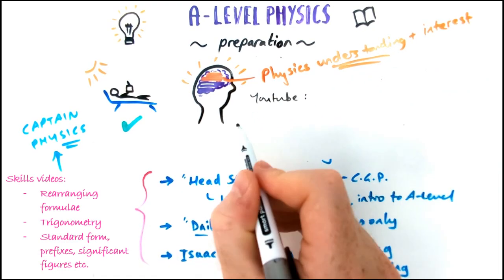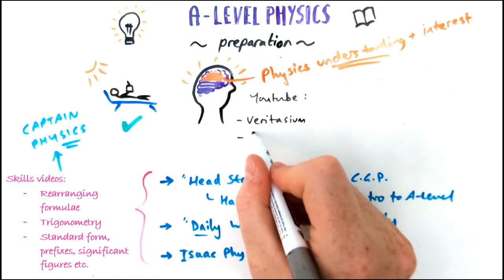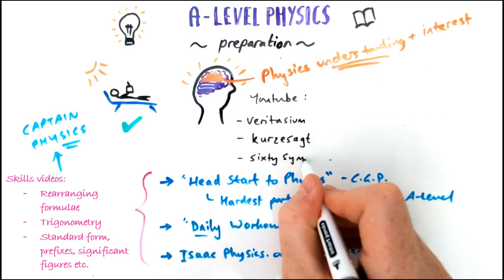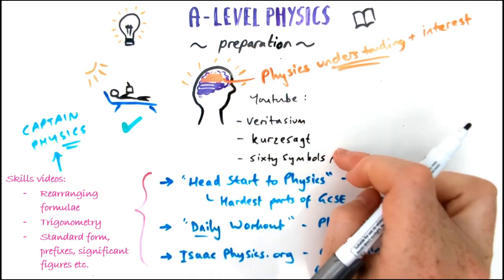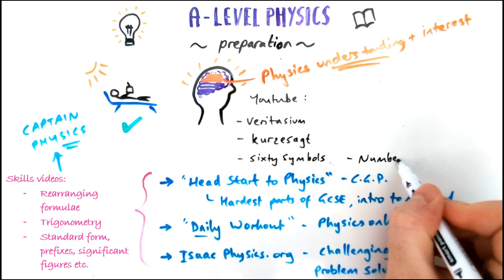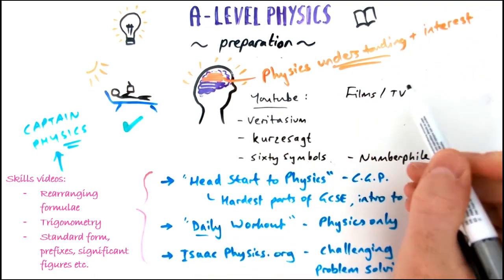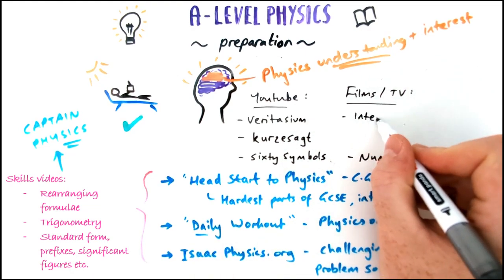I've got some recommendations of books, YouTube channels, magazines, things that will help you do that. These ones won't come as a surprise to my students because I mention them a lot, but Veritasium is fantastic for physics and maths content, also general science. Kurzgesagt, which I can never say. 60 Symbols is a lot of degree level, and Numberphile is great for maths.